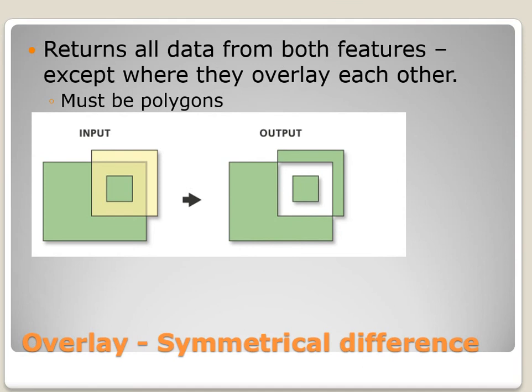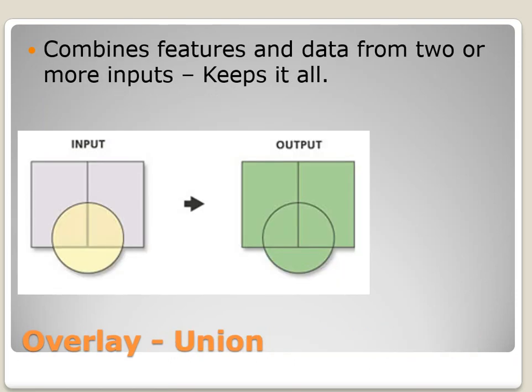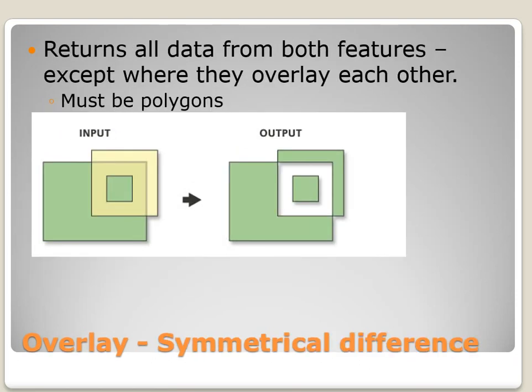And then the last overlay is to look at the symmetrical difference, and it's a nice way to look at this in the same way. So the overlay intersect is a way to get the output here. And then there are other features like dissolve, so many options for geoprocessing that you can use.